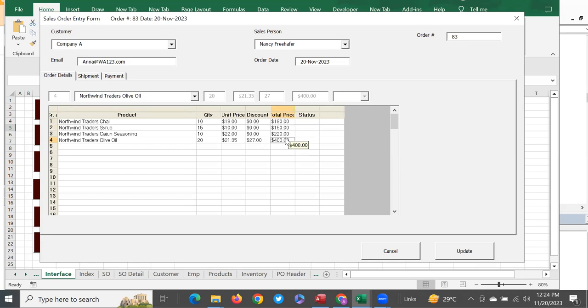Okay, now once it is complete, we can click update. If it is a new order, it is going to be entered in the SO order and SO details, right? And if it is an existing order, it is going to be updated.